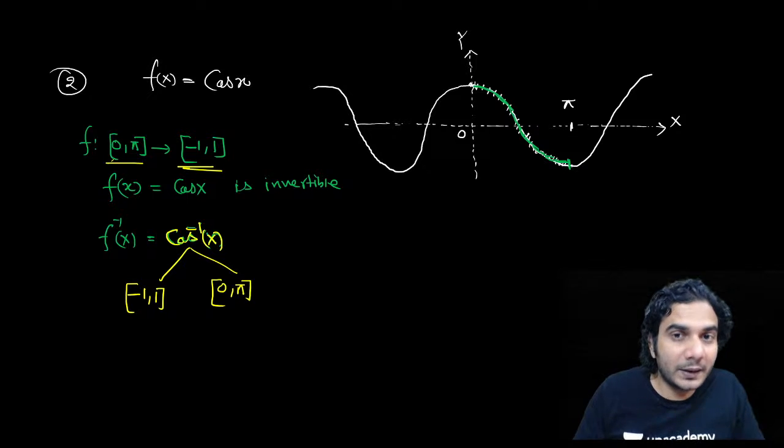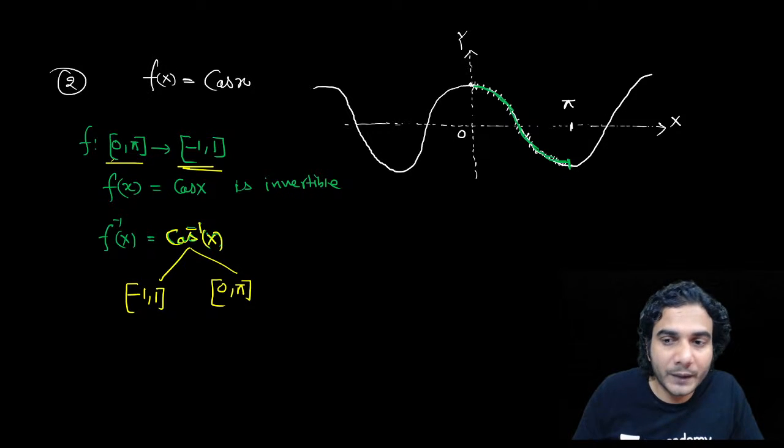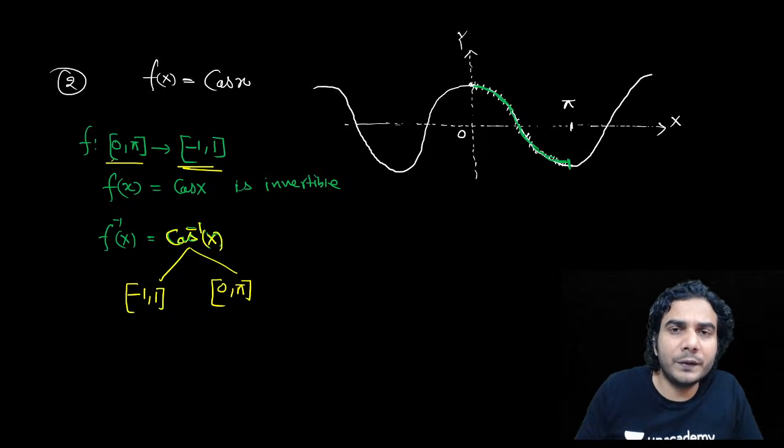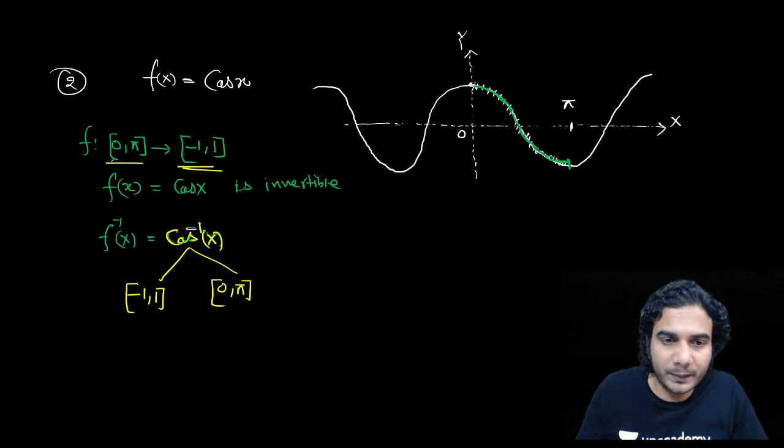If I tell you further, 3 functions will have range from minus pi by 2 to pi by 2, and 3 inverse trigonometric functions will have range in 0 to pi. It might happen that 0 to pi is closed in one function and open in some other, or a few points might change, but in general the large interval is going to be 0 to pi. Maximum points are going to fall in that interval, except a few points, 2 or 1 basically. Alright, so this is cos x.